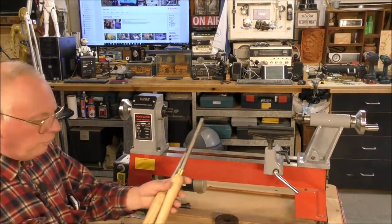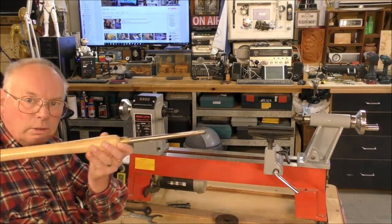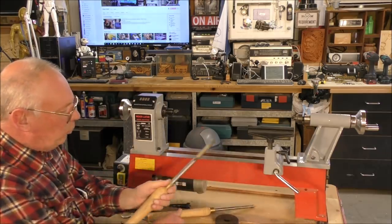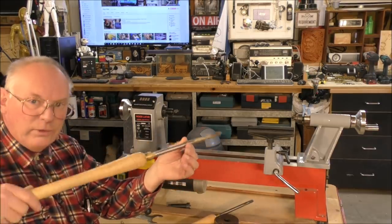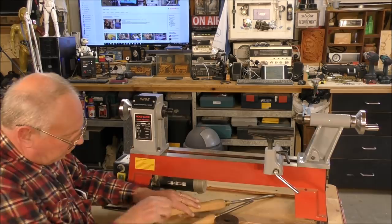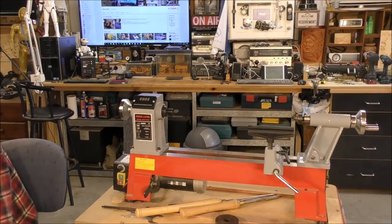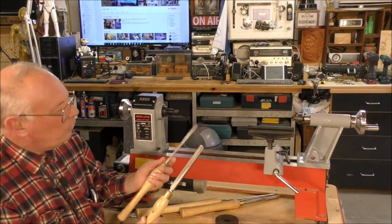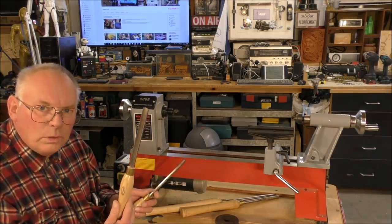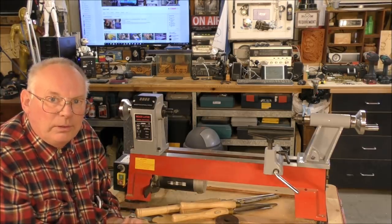Now these are typical professional tools. This is a spindle gouge, and this is a bowl gouge. It's much longer, because with this one you reach over the tool rest here much further, so you need more leverage to hang on to it. You can also get a lot smaller tools too, similar to these. Now these are detail gouges, and this is like a finishing tool. These as well would be sold separately.